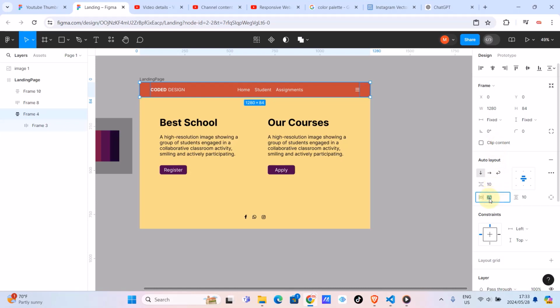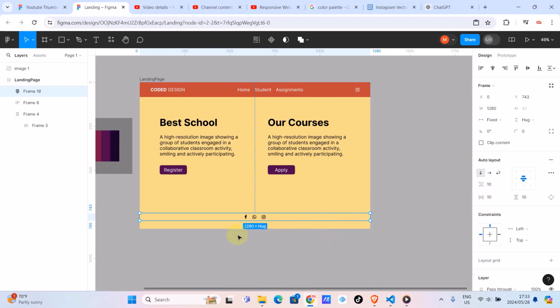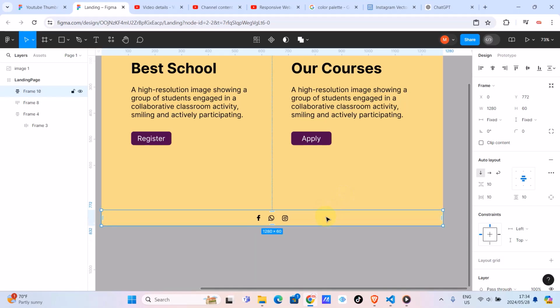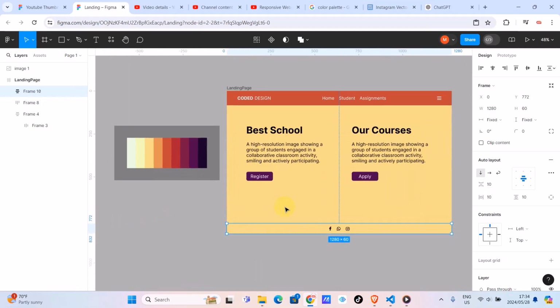Let's take the same height for this one. What is the height? It's 60. Make the same height 60. Is that the case? I don't think so. Let's just make the same height. My apologies, same height 60. Then from then take this to the bottom. Happy with that. And then I want somewhat of a darker color.